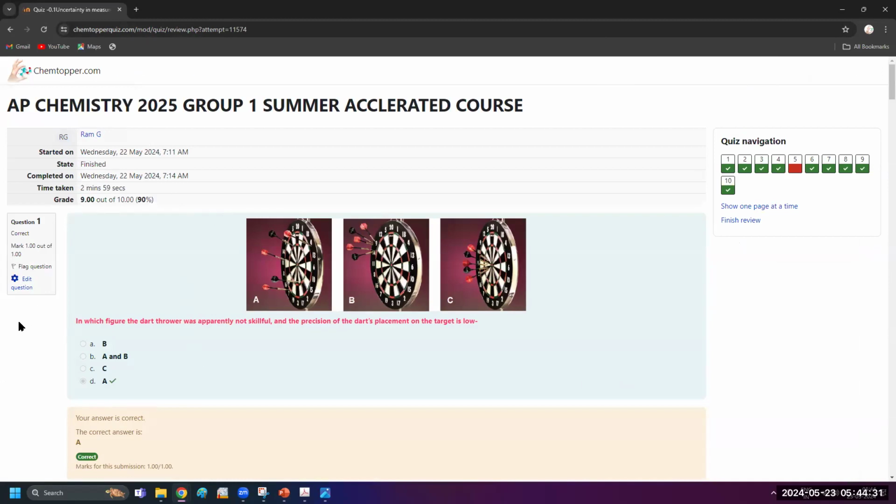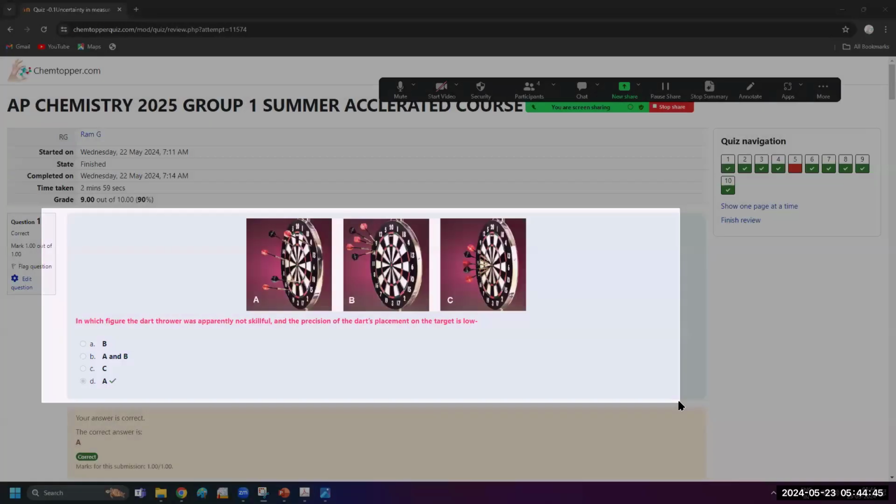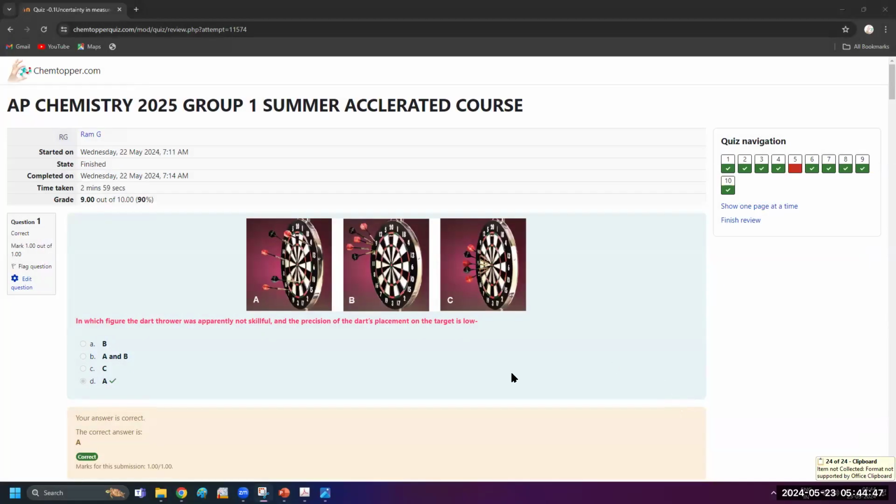If you feel that your answer is right and my answer is wrong, then you can flag. Otherwise, with the help of a snipping tool, you know a snipping tool, children? You can take a picture of the question like this and insert this image on the forum. Just give a title to the question and put it on the forum and submit it. It's not going to take much time.